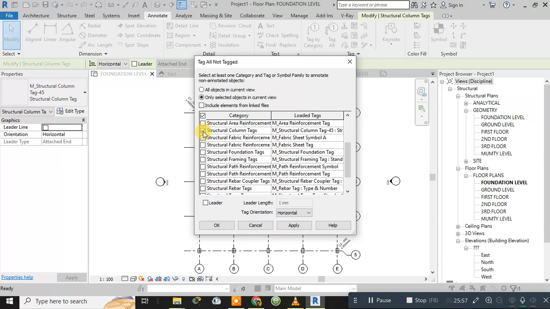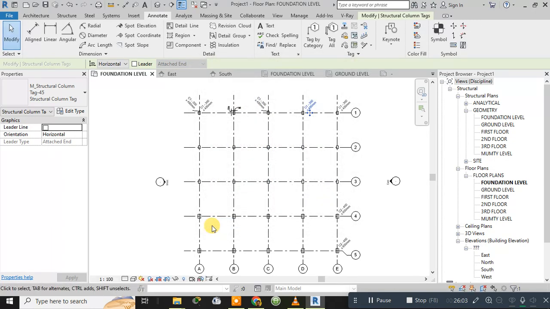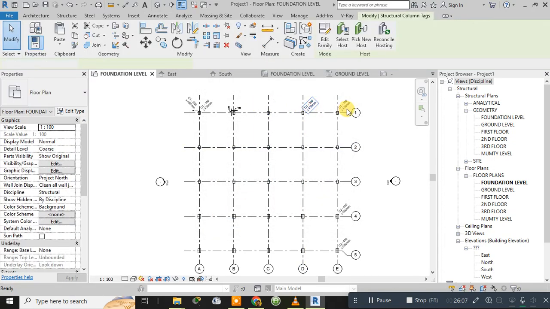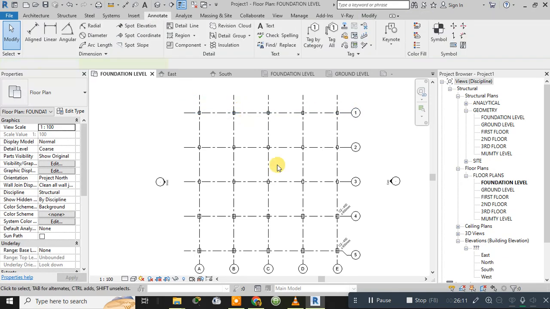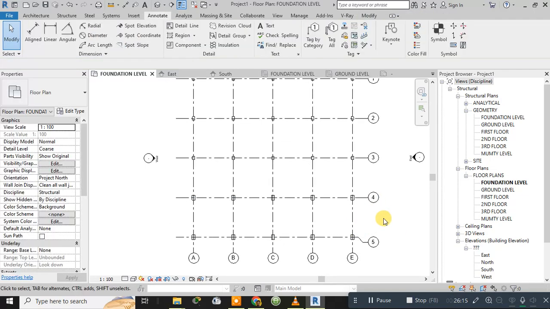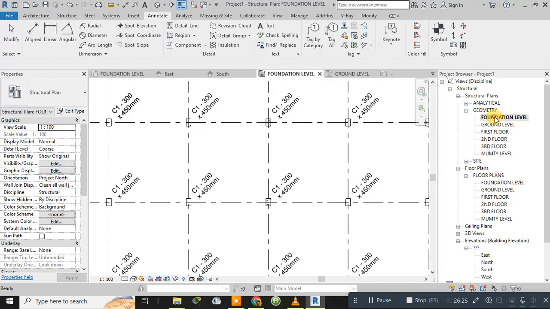Column tag, apply, okay, now remove it, because I need to create the drawing further from this plan only. So hope it's clear to all of you that I have removed everything from the floor plan, the foundation level, but I have created everything in the foundation level of the structural plan.